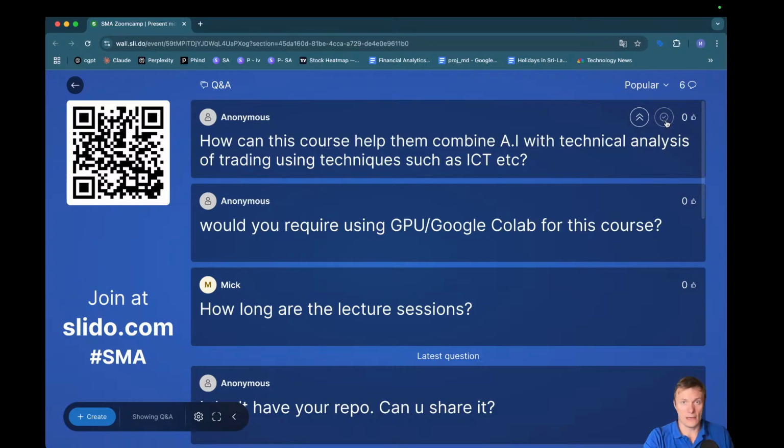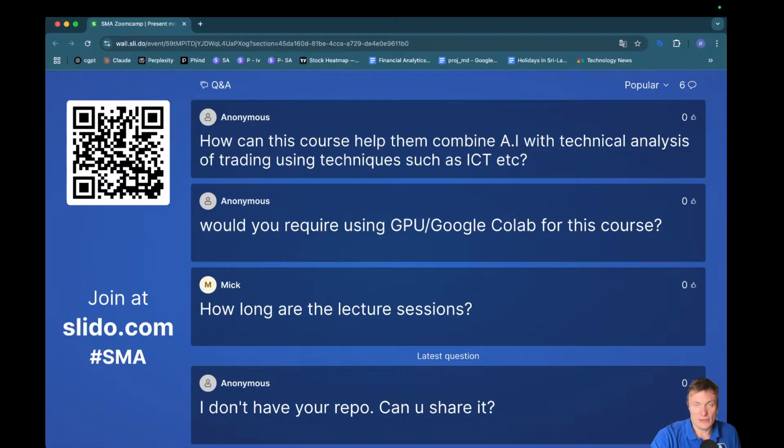How can this course help combine AI with technical analysis of trading using techniques such as ICT, etc.? So first, I do not use ICT. If I understand correctly, this is a visual analysis of candle charts.